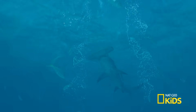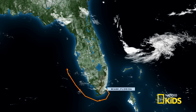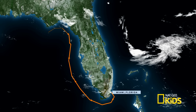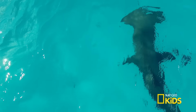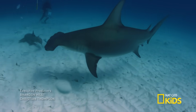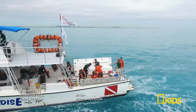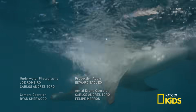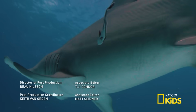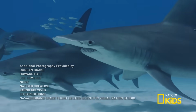One month later, the Great Hammerhead surfaces in the eastern Gulf of Mexico. Since then, the shark has traveled almost 500 miles up the coast and continues to migrate and hunt in the shallow, warm waters off the Florida shoreline. The satellite tag continues to deliver tracking data. Neil and his team hope to use this information to better understand the migratory patterns and range of the Great Hammerhead. This research is shedding light on the behaviors of these mysterious and highly specialized predators, so that we can ensure hammerheads continue to amaze, evolve, and thrive for another 20 million years.